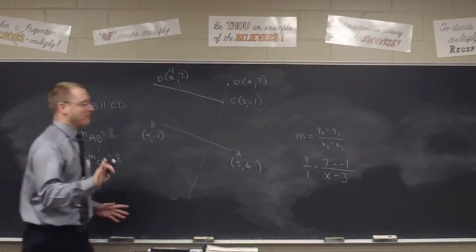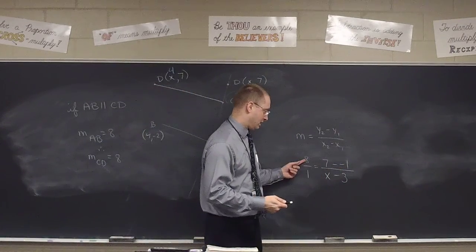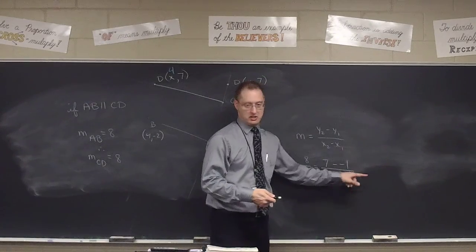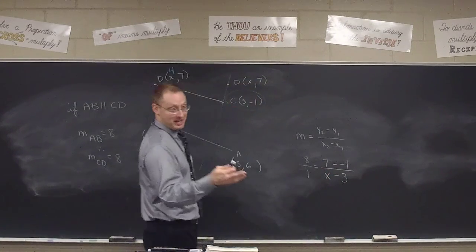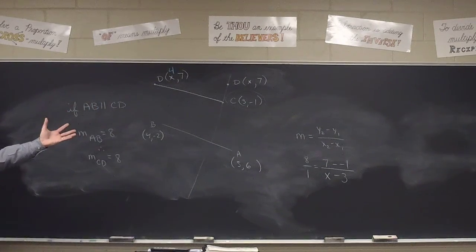Got it? All right. I'm guessing Quentin did what I did, and I was like, well, that's going to be an 8, and that's an 8. So this has got to be 1. What would give me a 1? 4 minus 3 would give me a 1. So I'm guessing that's what you did? Good observation. Good job. I like the way your brain works. All right. Or you could cross multiply and solve it that way, and that works just as well. Questions on that?